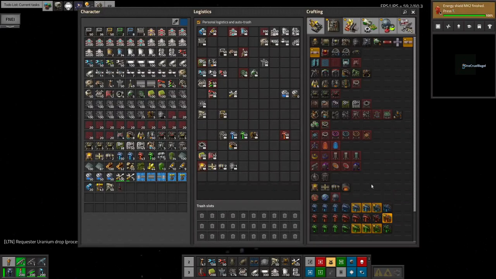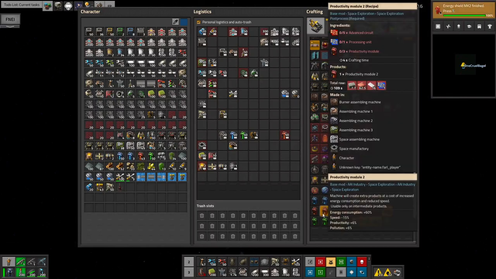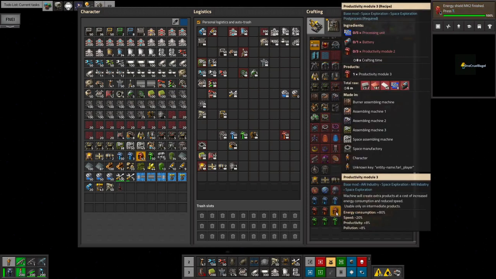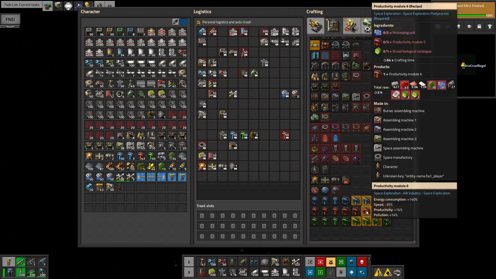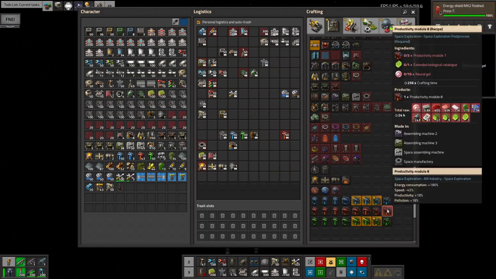Up to tier 1 is easy. Just some circuits, a few more circuits, well, a lot more of them, a few more circuits again, and some batteries, fine. Then we start to need vulcanite and machine learning data. This is mildly annoying because I have to go and get them by hand, but fine, I guess. And biological catalogs. At this point, we're starting to really crack into the research things that we've got. Broad biological catalog, comprehensive biological catalog. At least it doesn't require any sort of more advanced circuits or anything.